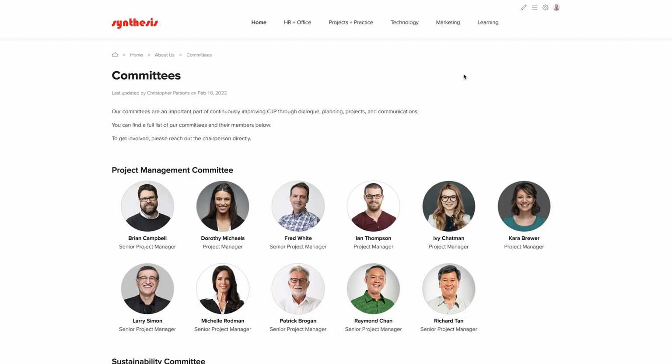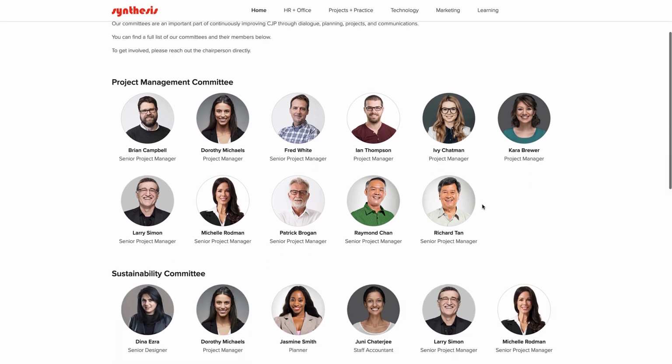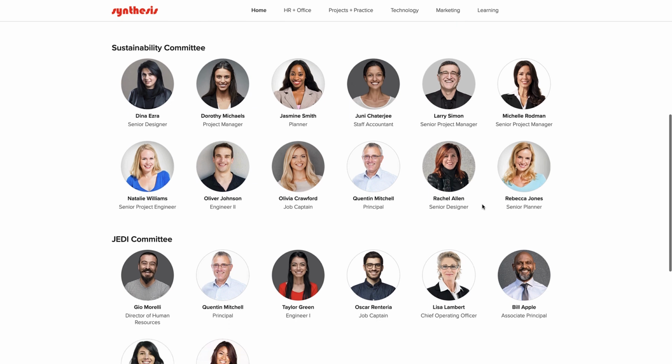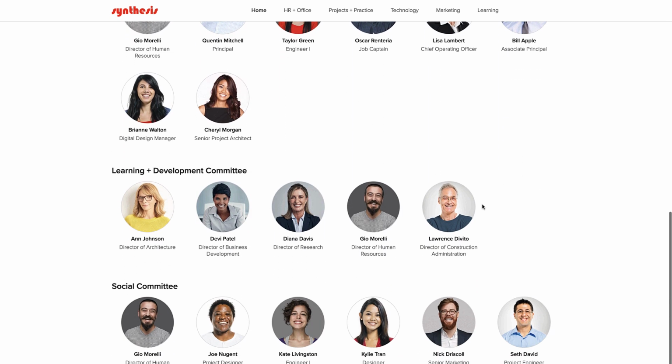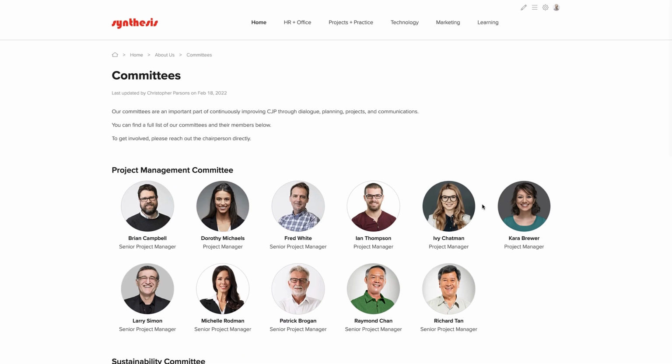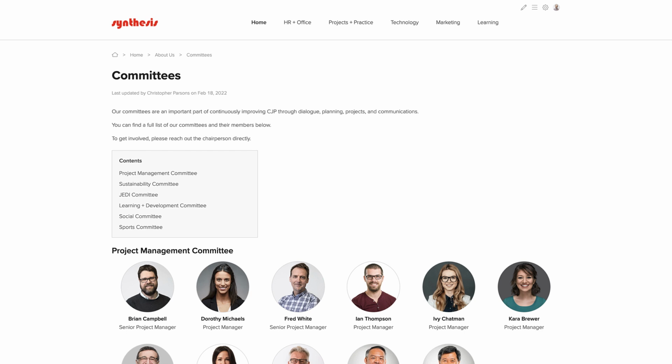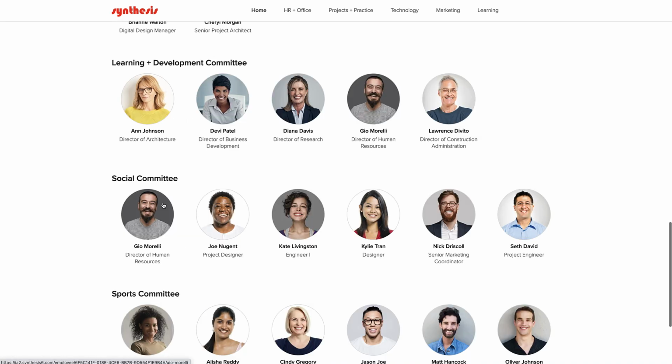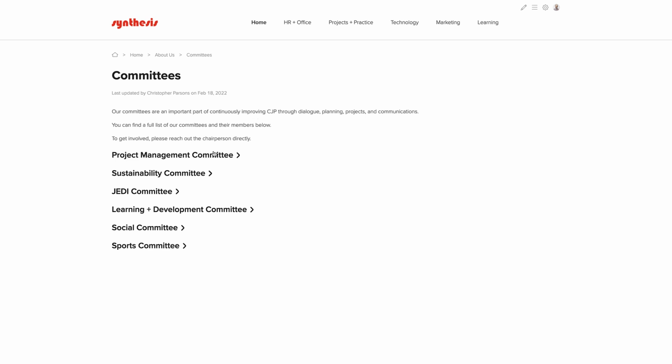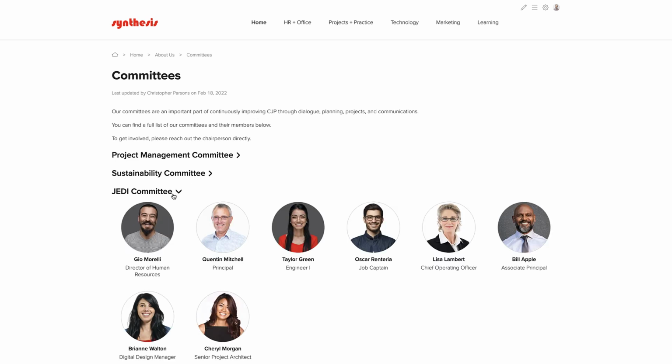This committees page is a full-width page with multiple employee blocks in grid layout. As I scroll down the page, you can see the committee members for each committee. If I wanted to make this page easier to use, I could try using a couple of the structural blocks I mentioned before. Here's that same page with the table of contents block dropped in. The table of contents provides me with a summary of the page and allows me to jump directly to the committee I'm interested in. Or I can streamline the page by configuring each employee block to be collapsed by default.